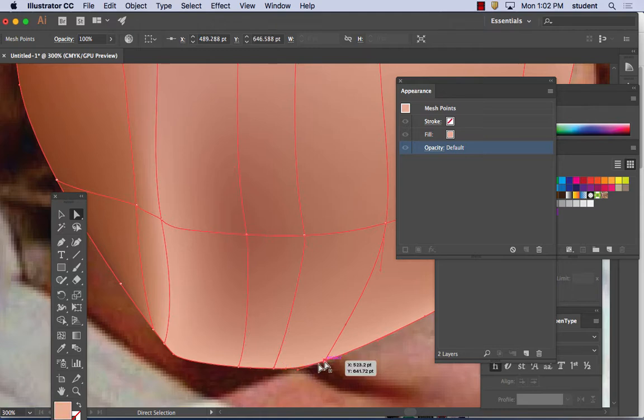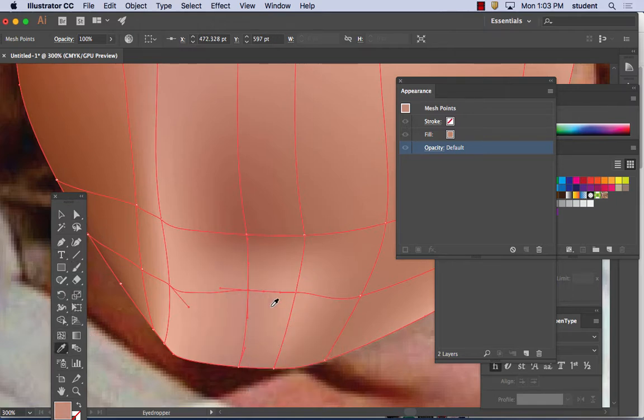And then some of these I would probably do a little bit darker. So it just takes a lot of time, as you can see.